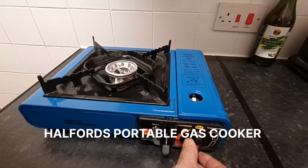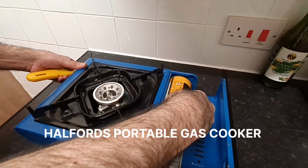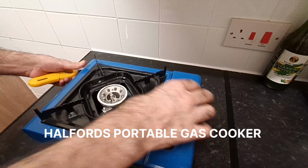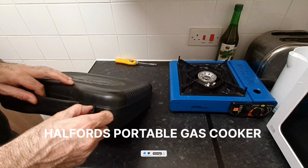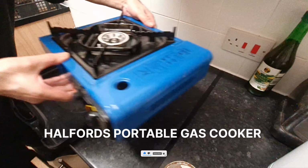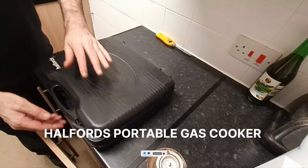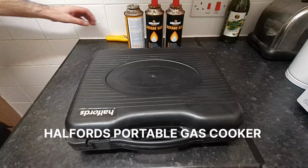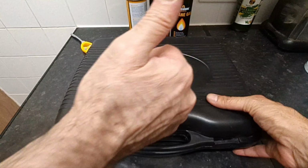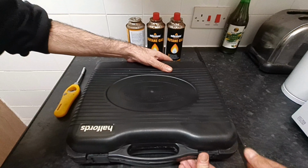You can carry it on the van, on the caravan, anywhere you go, camping, and you just take the bottle out and replace it. It's got its own little portable case here. That's the case. It goes in the case. Portable cooker from Halfords, you can carry with you.